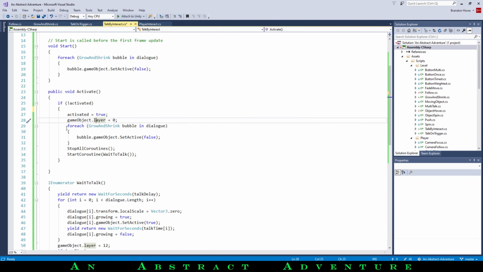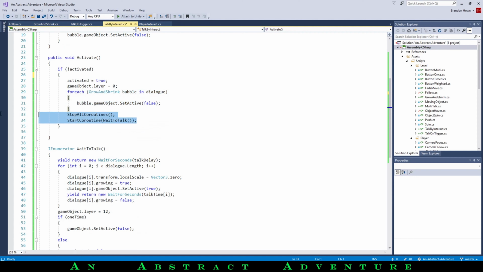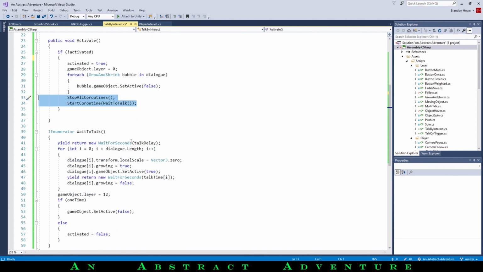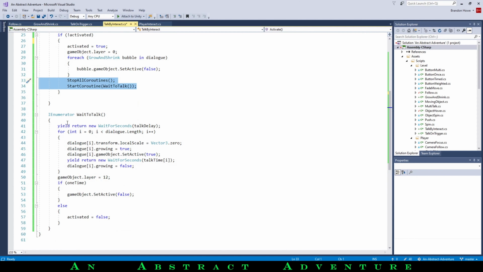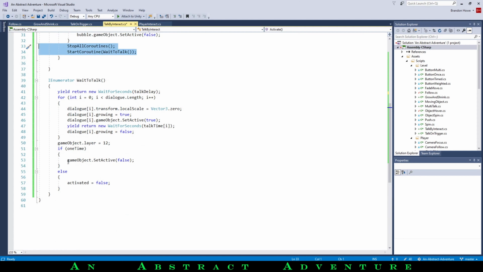So then we're going through each bubble in the dialogue, setting it to false as we did before, stopping all the coroutines, and then starting this wait to talk enumerator. Then doing basically the same thing. I don't think anything's really different here, other than after activating all of the dialogue and then waiting and then activating the next one and all that, then we're setting this game object's layer back to 12, which is that interact layer, so that we can interact with it again if we need to.